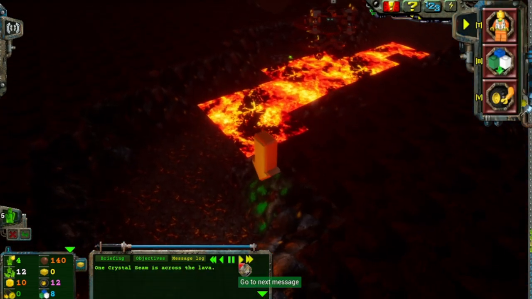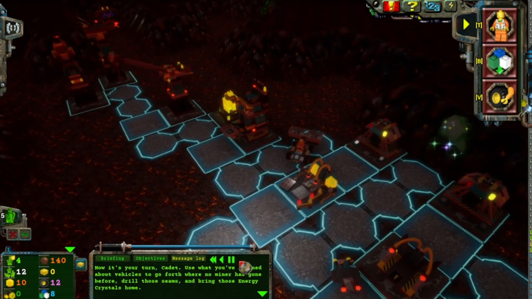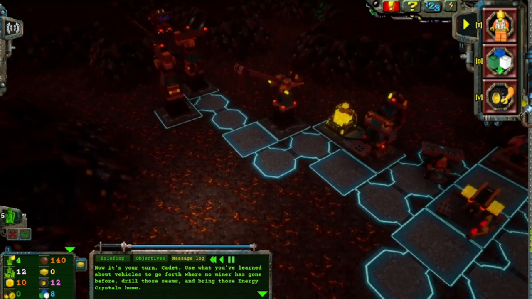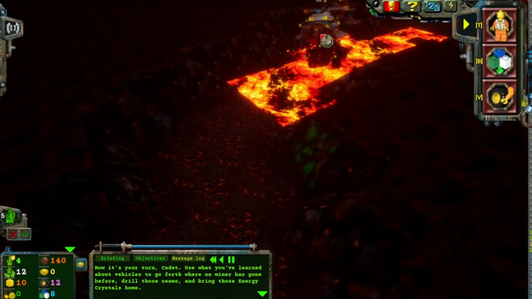One crystal seam's across the water, one is across the lava, one crystal seam's behind hard rock, and the final crystal seam is in a cavern inaccessible to rock raiders by foot. Alright, use what you've learned and get those drilled. Cool, I will. Let's go over here first.